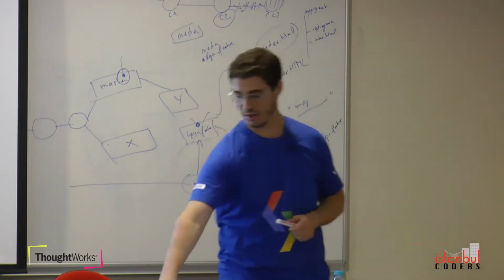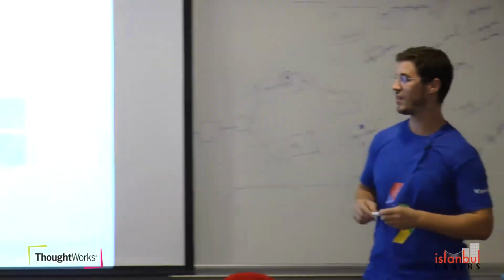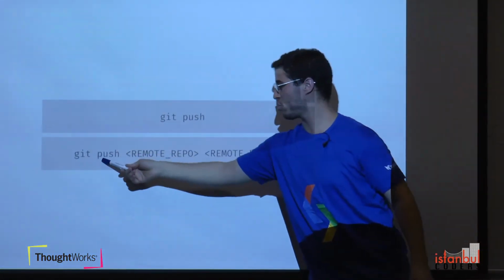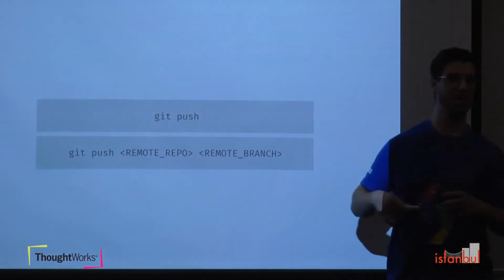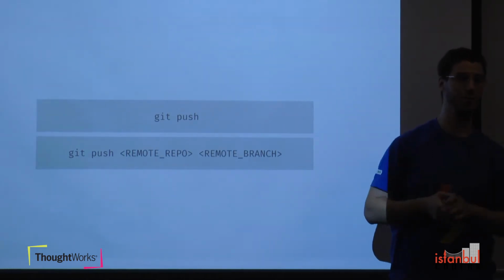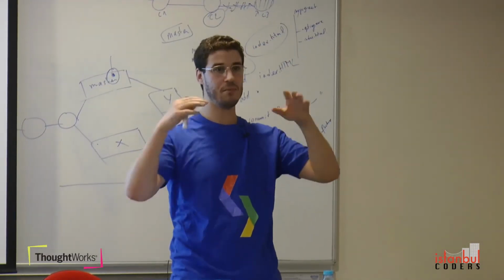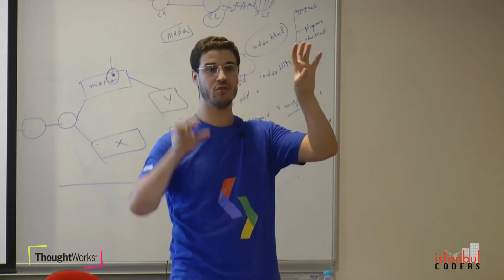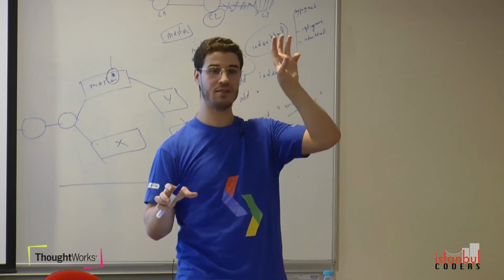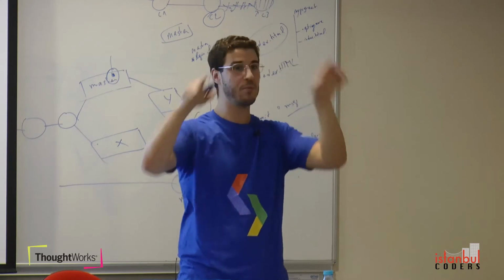If it doesn't exist, you need to use the second syntax, which says git push, the remote repo, because we will see that you can clone from different remote repos. The interesting thing with Git is that you can have not only one remote, you can have 5 or 6 remotes. For example, let's say in my team we have 5 developers. Every developer has his own repository. I can add, for example, Ahmed, Amin, Karim, Amina, the 5 of them, as remote repositories.